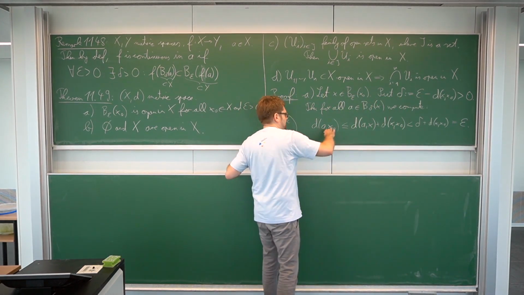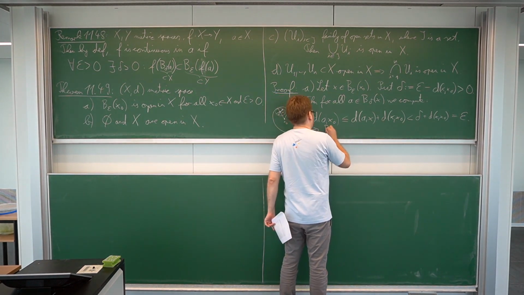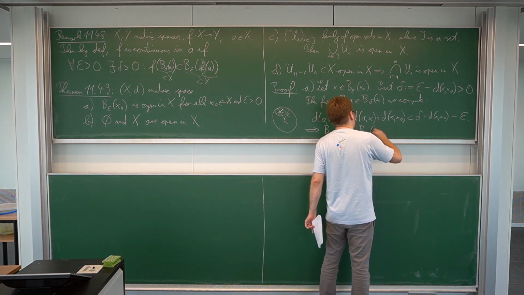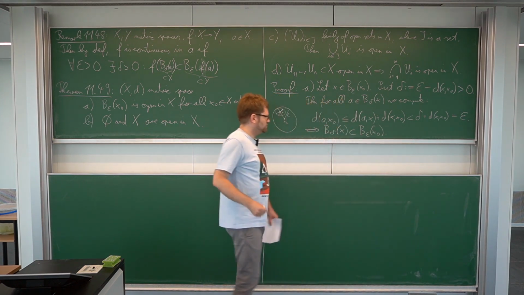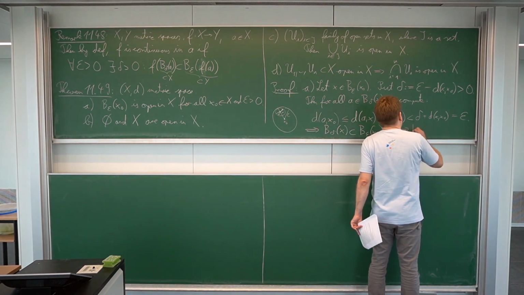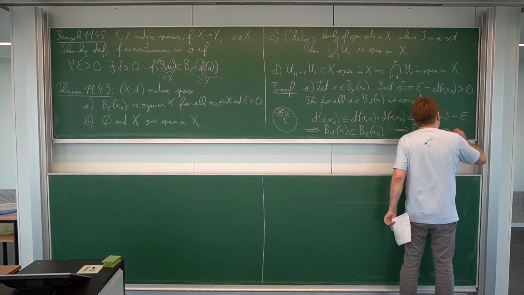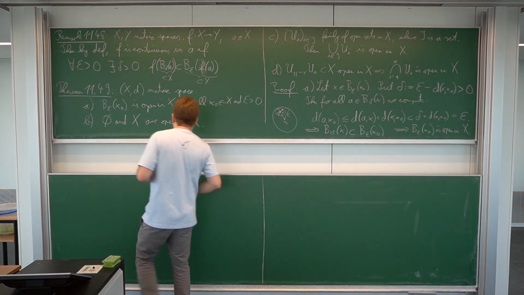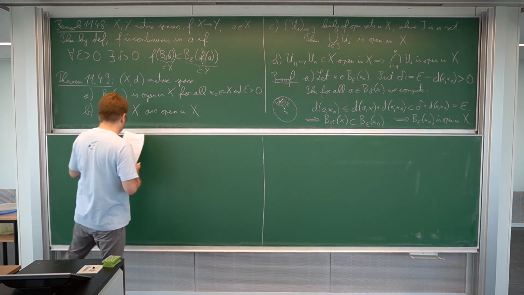So a is in the open epsilon ball around x0. This means B_delta(x) is completely contained in B_epsilon around x0, and this means the big ball B_epsilon(x0) is a neighborhood of x. As x was arbitrary, this shows B_epsilon(x0) is open in X. So the name open ball is a good name because it is really open in the sense that we study other open subsets. Otherwise, this would be very bad terminology.